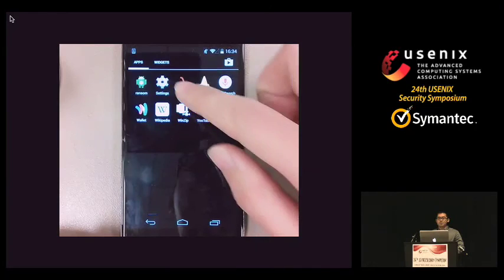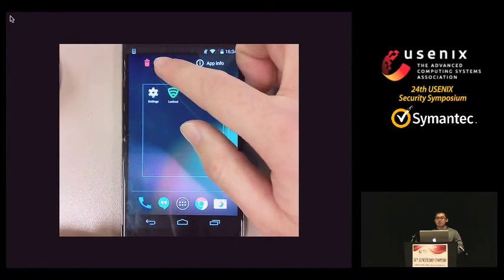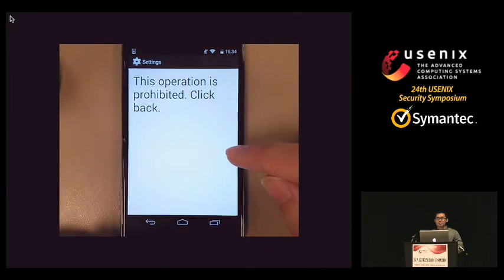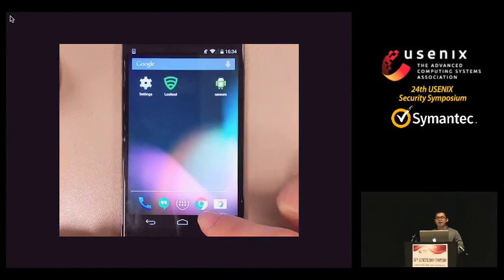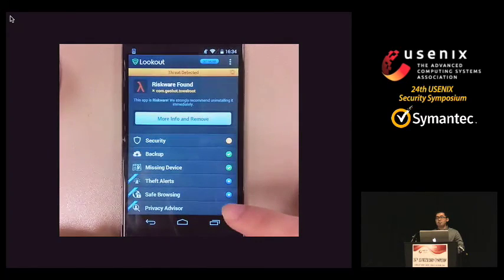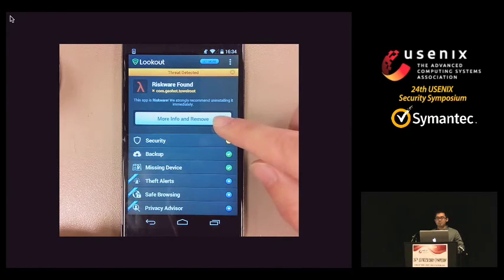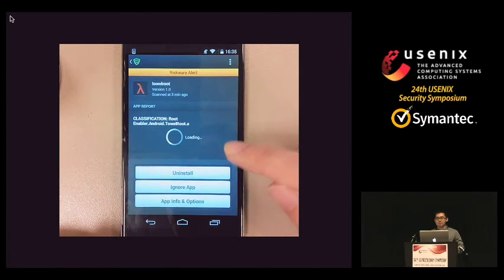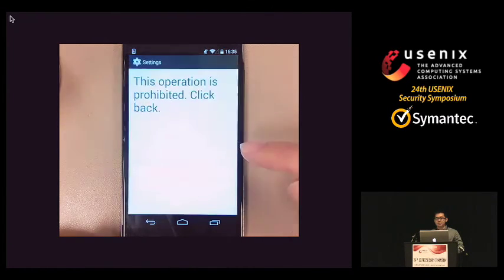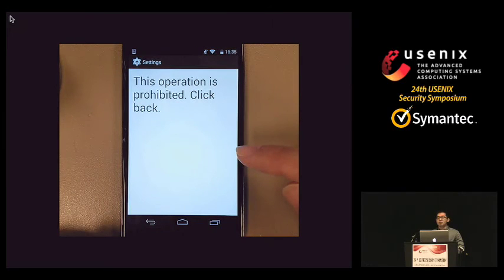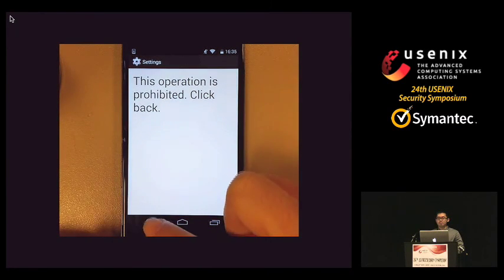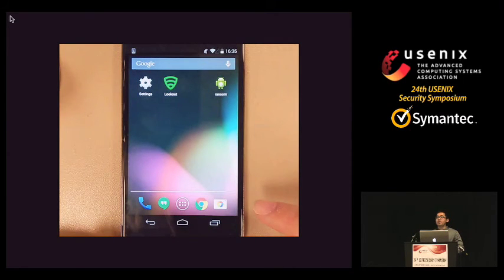The user may find different ways, for example, dragging the icons, and finally, the frustrated user may resort to the help of antivirus software and try to uninstall this application. Similarly, this operation is also prohibited. Note that this malware can be easily extended to a ransomware that can disable user access to any applications that the attacker specifies. With that, I would like to thank you all, and I am happy to take questions.